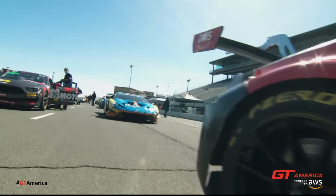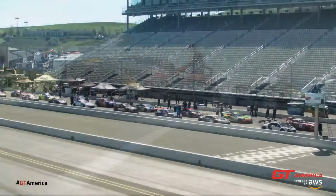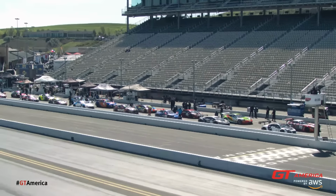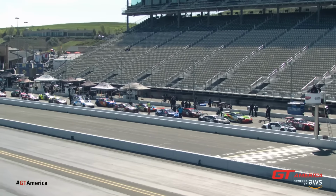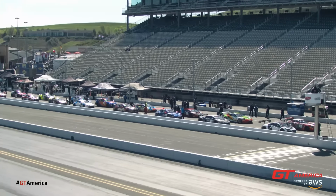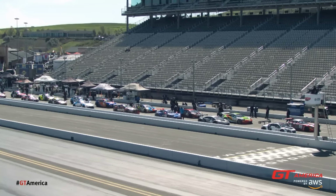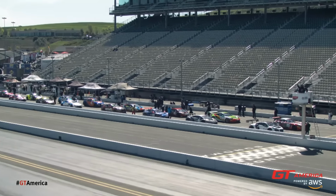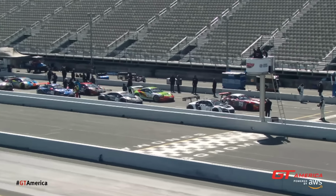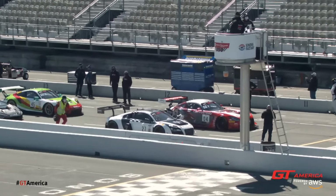It is a track surface that has the reputation for being very abrasive, and time drop-off over the course of the run corresponding to the tire drop-off, certainly one of the storylines anytime you come to Sonoma Raceway. There's a look at the grid of cars. We saw the GT3 car of George Kurtz on the pole, and he'll be leading this field to green. But let's take a look at this Sonoma Raceway layout with our Porsche track preview, courtesy of Wright Motorsports driver Jan Halen.